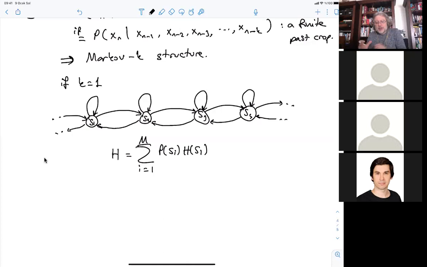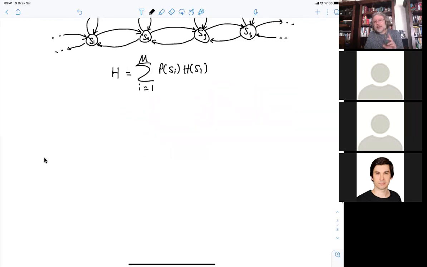But if we just write it like this, it becomes too abstract. What are we talking about? What are these states? What can we say about practical application of this to, let's say, a predictive kind of coding? And I agree with that. Therefore, I will start by showing an example of a binary image.